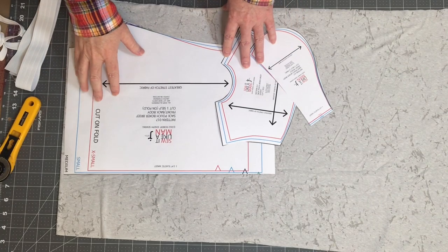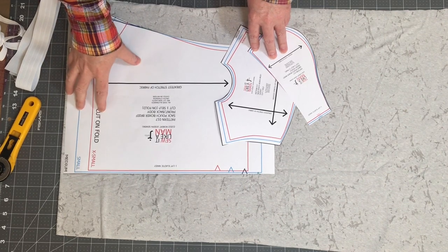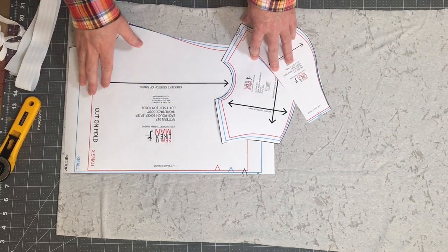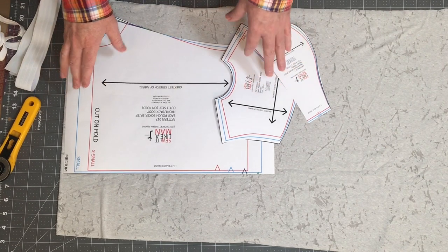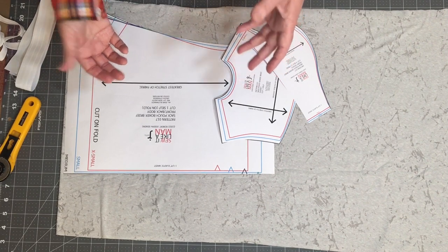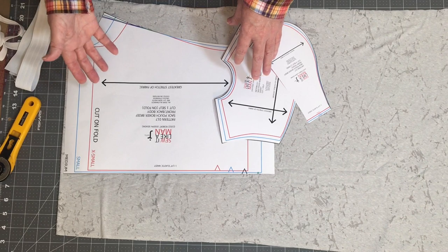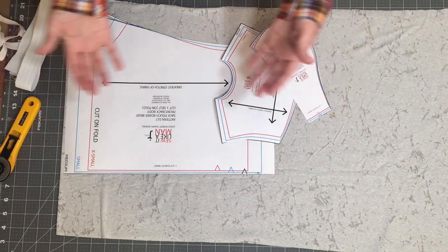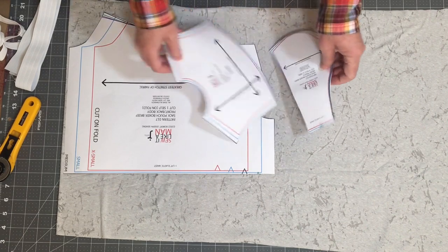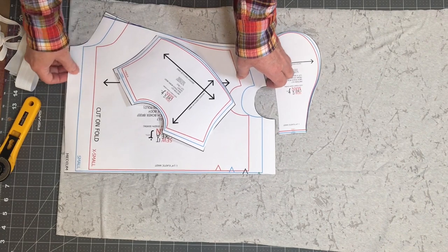Okay, so before I start cutting out, I just wanted to talk to you about the pattern layout on the fabric. I give you a guide, the amount of fabric that you will need for the specific sizes. Just go ahead and look for that in the information packet. I'm going to use two different fabrics, just like you saw in the intro. The amount of fabric that I suggest is for using the same fabric for the entire garment, so I just want to show you what that layout would look like.